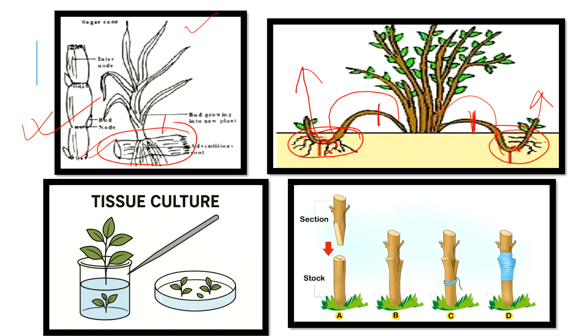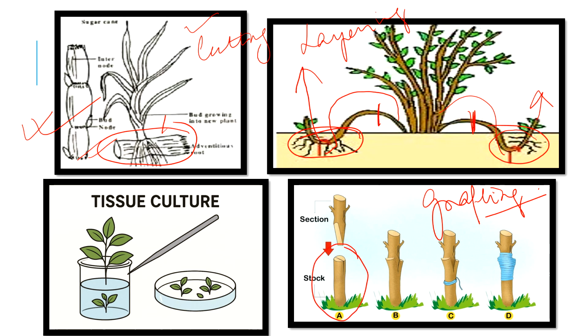So these are the types of artificial vegetative propagation. First one is the cutting, this one is the layering, this one is the grafting. So what is grafting? We have told that to the stalk of one rooted plant, the scion, or one section of another plant, is being joined. Okay, scion is being joined. So like this they are tied together and this grows into a new plant. This is a vegetative propagation method which is done for agricultural or horticultural purposes.